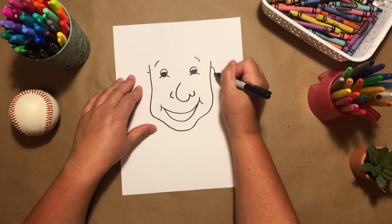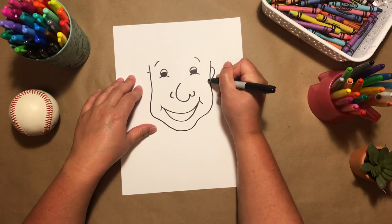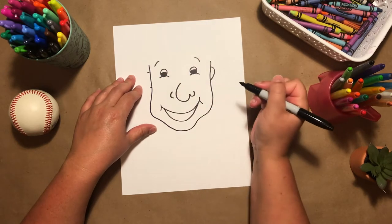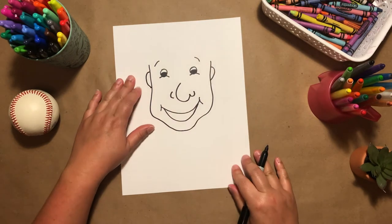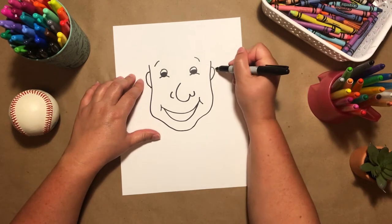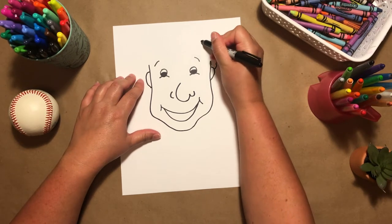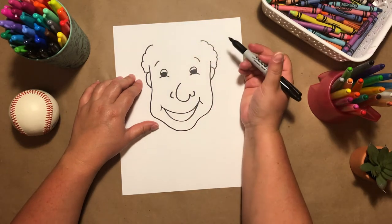And we'll draw one ear, and then where we left that line, go all the way across, and we know that's where this ear is gonna stop. So there's his two ears. Now he needs some fun hair. So we're just drawing some squiggle, some doodle marks like that.